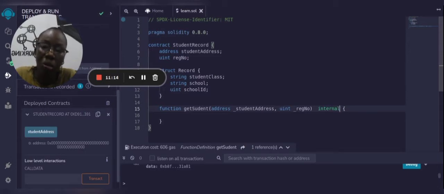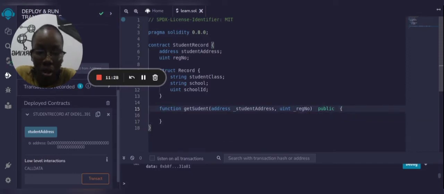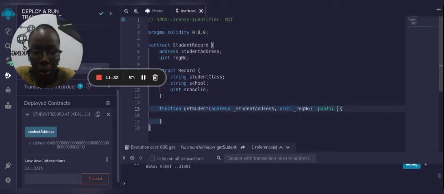So it's not going to be visible to everybody. Only this particular contract and contracts derived from it will be able to use it. I just wanted to explain the visibility types in Solidity.